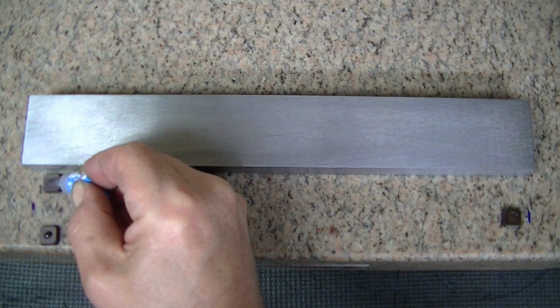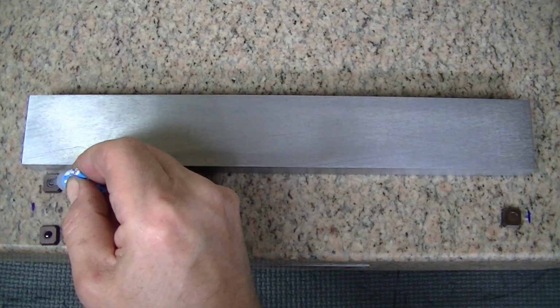So I'm going to get that on there. I need a big enough drop that I know it's going to extrude out. Woo, that's definitely big enough. I hope I can glue it to the plate.